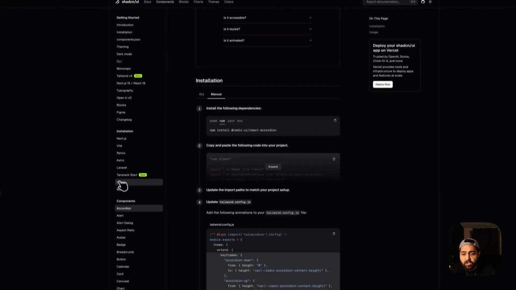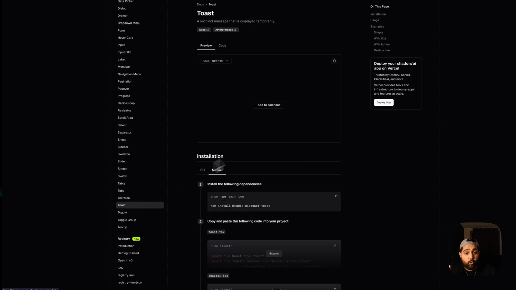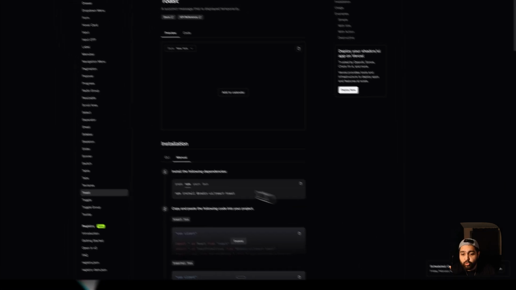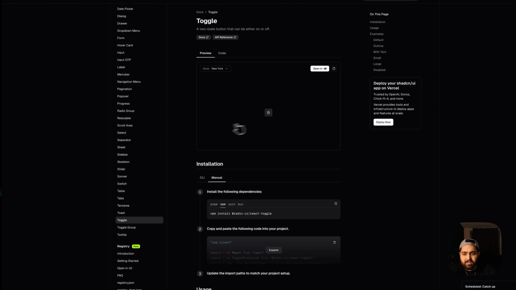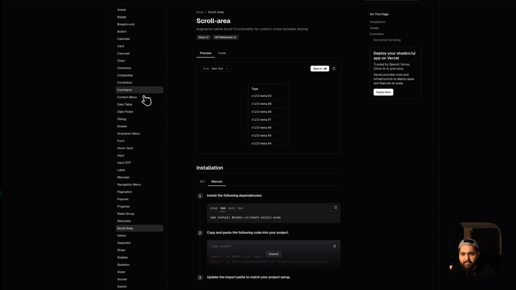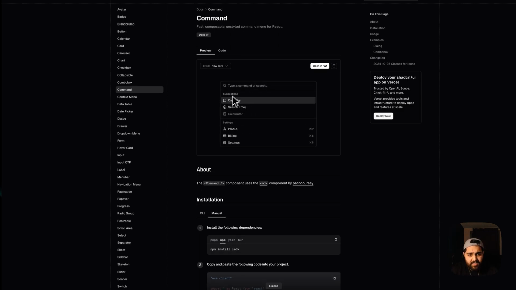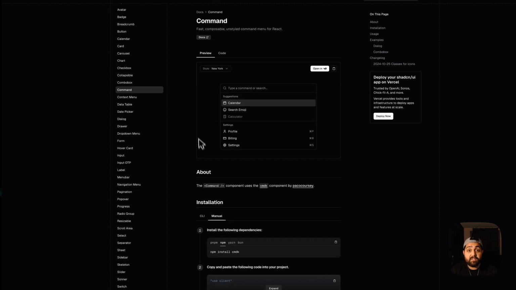You have all your loose components here and it keeps going, right? You have tables, you have tabs, you have dialogs. You guys know what dialogs are? That's super cool, super useful, right? You have toggles, I don't know, like all this stuff, right? You have all of this stuff here, which is super cool. One of my favorites is command, right? So look at this, this component here is super powerful. It's basically like a dropdown with a bunch of subsections. So yeah, really nice stuff, okay?